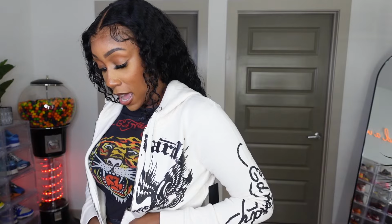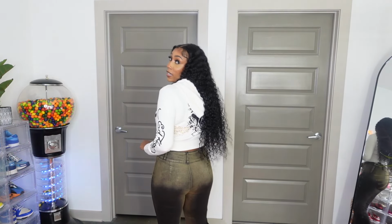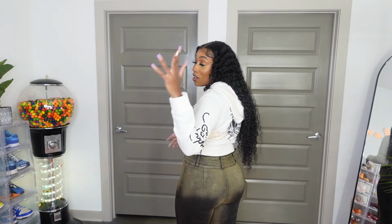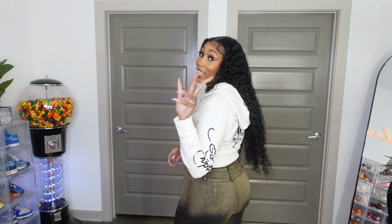I didn't want the whole set because I feel like everybody has the set. Like, I don't need a set. I'm just probably going to wear this with denim shorts or something. On those summer nights, you know, going to the movies or something. A little nice crop jacket is going to eat. And the sleeves are long enough. It kind of bleeds on the inside. This is nice. I love this. Really, really like this. Okay, Ed Hardy. Okay, I like it.